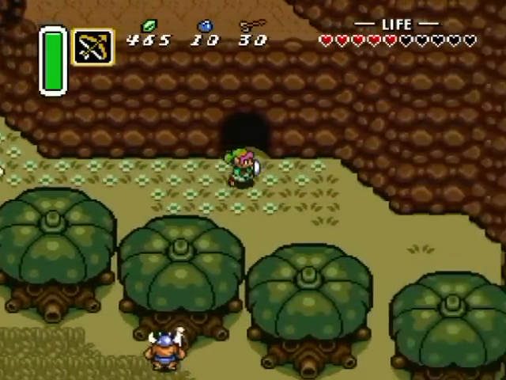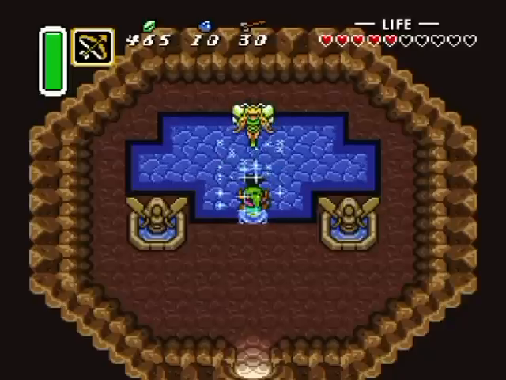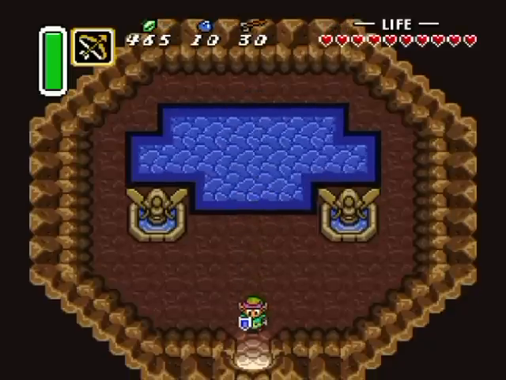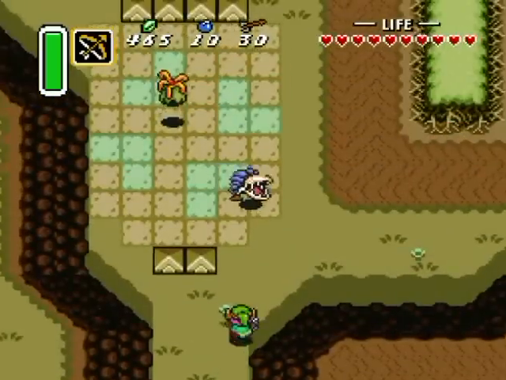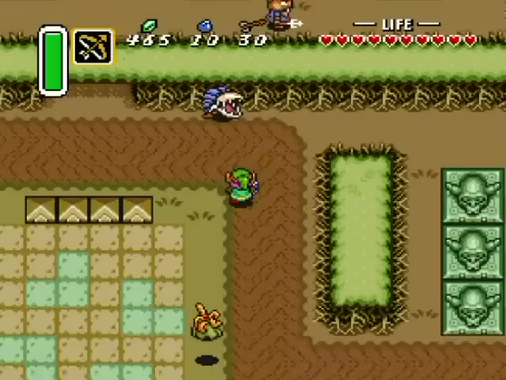Alright, let's go in his cave and heal up. Yep, Fairy Fountain is still here. That's one thing that hasn't changed, so I can't afford to take some damage before I go to the next place. By the way, before you go to the next place, make sure that you have 200 rupees, because you're not going to be able to make progress without 200 rupees. You gotta bribe your way into the next dungeon.